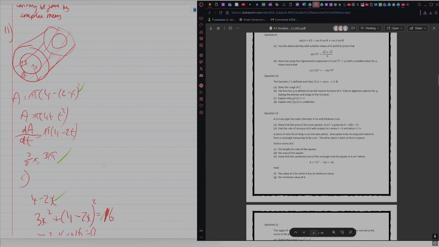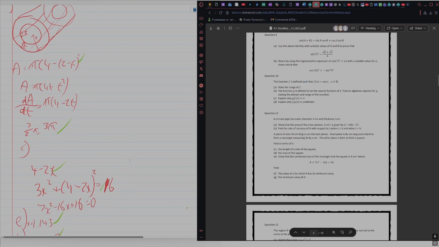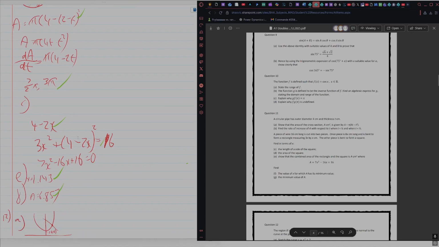Yeah. Next we have, I don't know why this isn't a different question. But anyway, you have this piece of wire that's cut. You say that this would be 4 minus 2x, because it's just 16 minus 8x, but you can bring it down a bit. And then you say that all of them put together, so the areas, if you add the areas together, then they make 16. And then that's how you can show that quadratic here. And then you solve the quadratic. And then also substitute it back in.